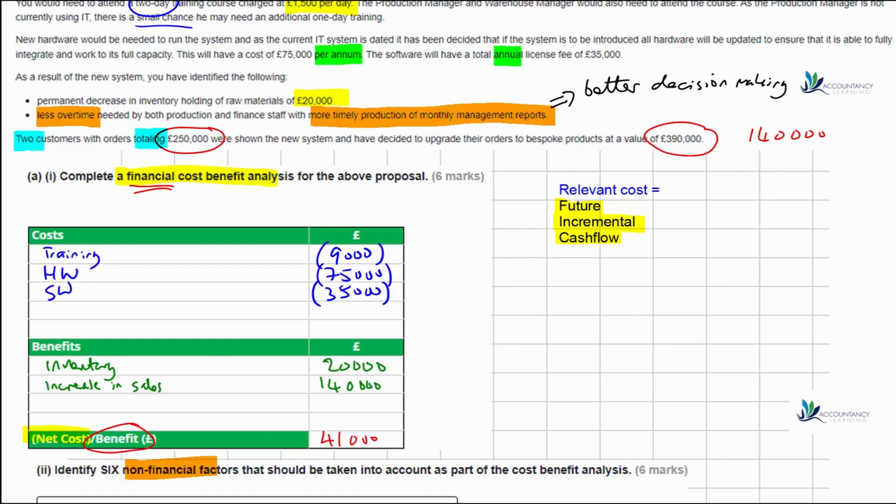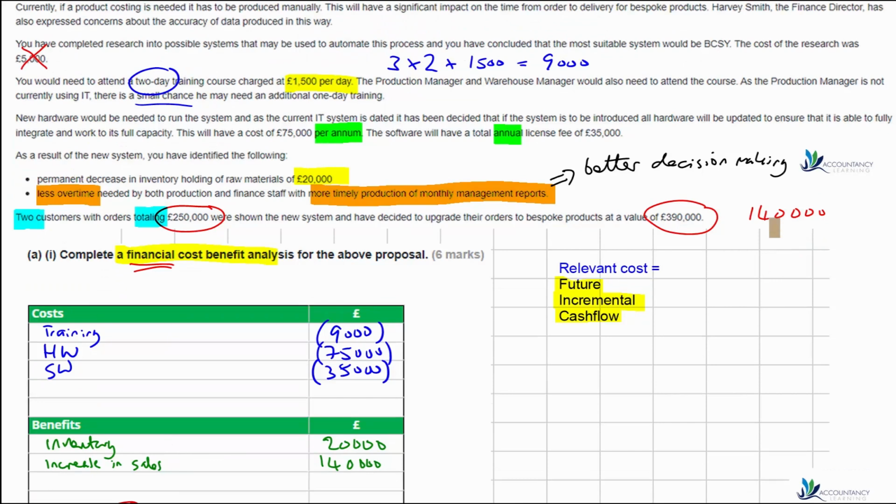The text also tells us that we will need these additional training courses for these 3 people, but what about all the other staff? So we need to think about all of our production staff and our finance staff. They may be involved with this as well, so we need to consider their capability to be able to use the new software. But also, while we think about this staff, well, how will they react to the change? We know that in general people are quite resistant to change, and so they may be upset by such a big change to the business. Remember, we're trying to move away from standard products to completely tailored products for our customers. That's quite a big transformation of the business, isn't it?